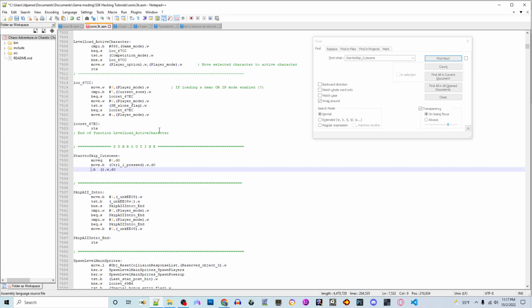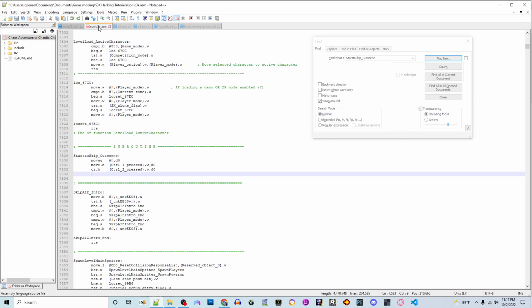Okay, and then you have to OR it, basically. It's an efficient way to check if the buttons are also being pressed through the second controller as well. So you use an OR, kind of like an AND, basically checking if something is true or if this is true. That's kind of how the AND and OR operators work, although it's a little more complicated in assembly, but I don't really feel like explaining entirely everything.